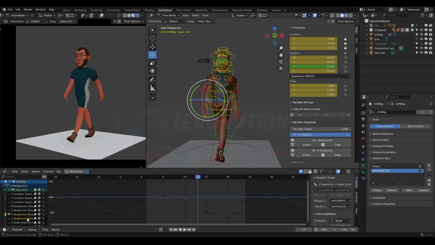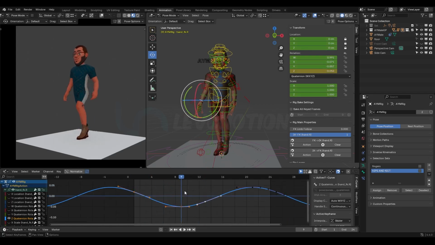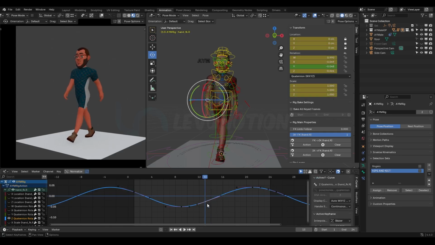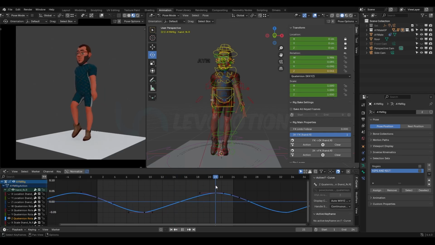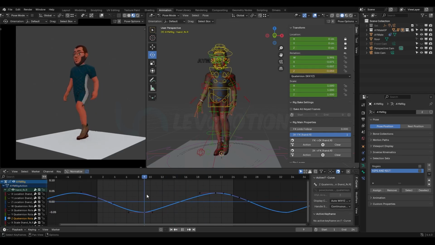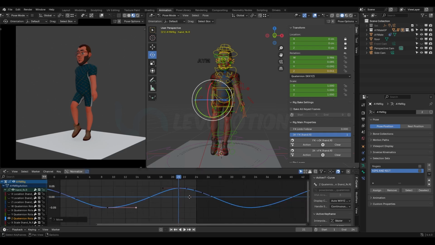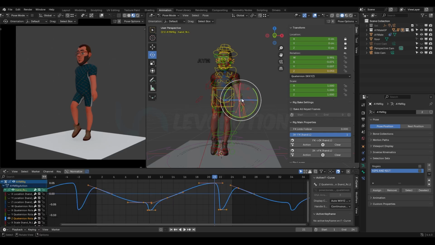So for rotate Z, you have Shift H. You have keyframes on frame 1, frame 9. 13 is not needed, so delete that. This is 21. So that means frame 9 and 21. Okay. So I'm just going to GX, increase this tangent to make sure my curve is smooth.